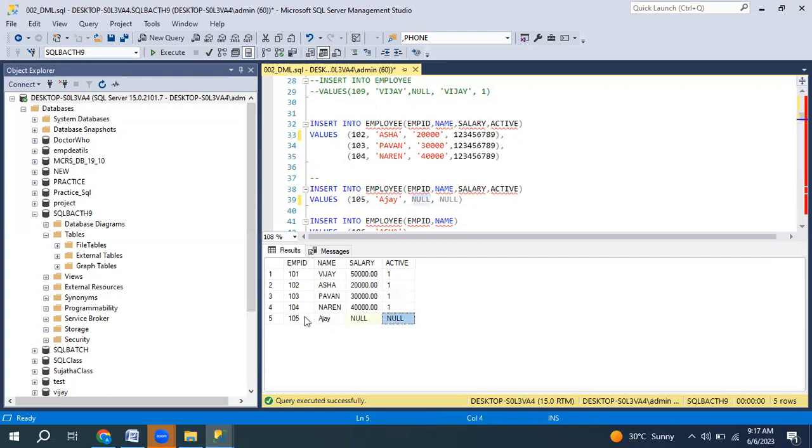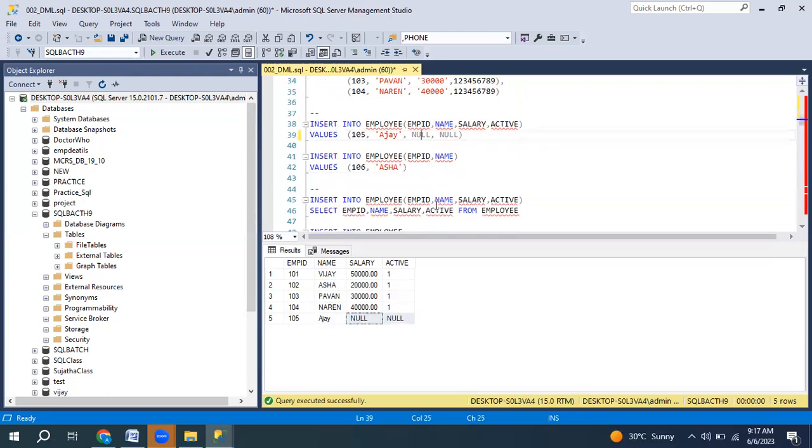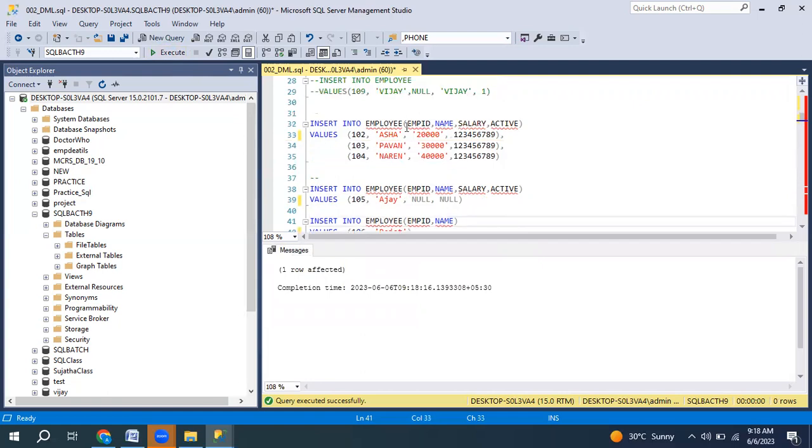See, I know these two information. I don't know these two. So I insert null values. And second one, I don't know these two values, right? Instead of inserting null values, I can mention only whatever columns I know. Those columns only I can keep here. I don't know salary and active column, right? So I removed them here in the list and values. I know these two values. This is Raja. I know these two values only. So I'm executing this. One row affected.